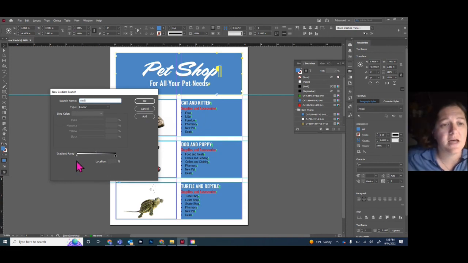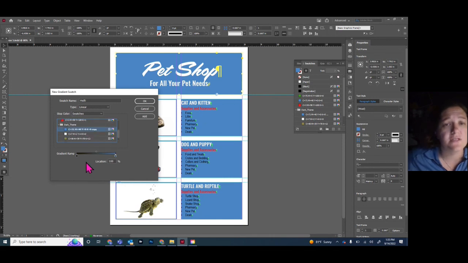And it's the same kind of concept. So I'm going to click over here. But what I'm going to do is that color theme, that dark color theme that I picked earlier, I'm going to go through it. So it has 1, 2, 3, 4, 5 colors in it. So I'm going to select the bottom one, the darkest. And on the right-hand side, I'm going to select the one that's on top, which is the blue. And you can do these in any order. You could change them up if you wanted to, but you can put extra boxes in here. So I'm going to click right here and create a new box.